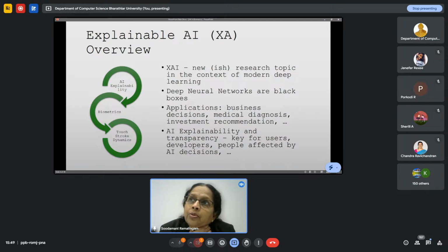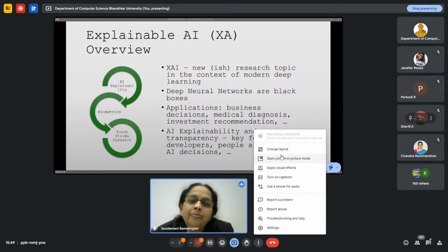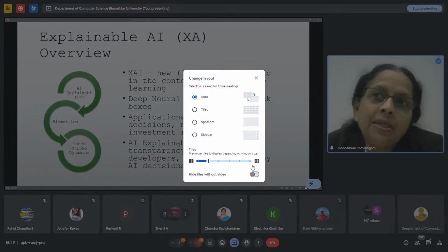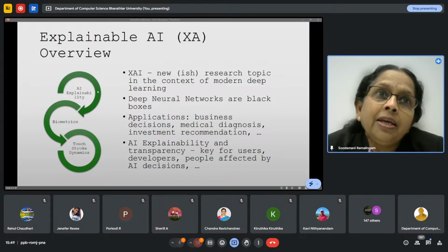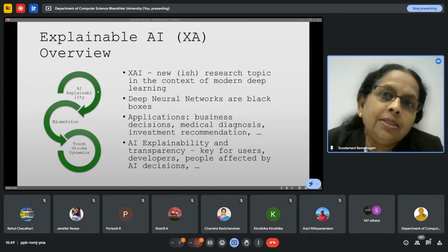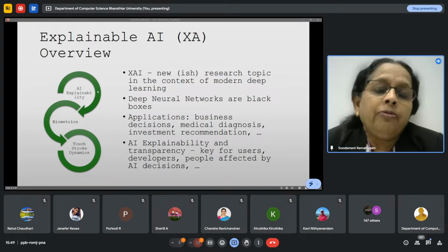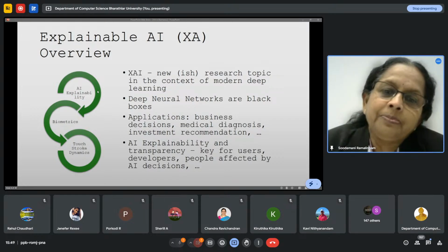So when we introduce explanations into AI systems, and when we can clearly see what is happening technically within the system, it provides transparency, and therefore it serves different purposes for different users. Users can trust these systems, developers can have more trust in their own development, and people will be more confident in allowing AI systems to make some of their decisions. So that's the focus of XAI and the purpose as well.